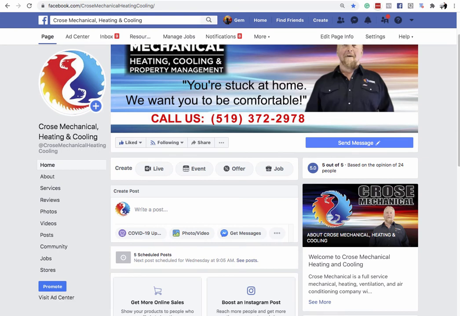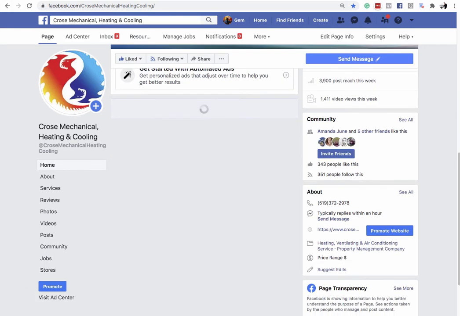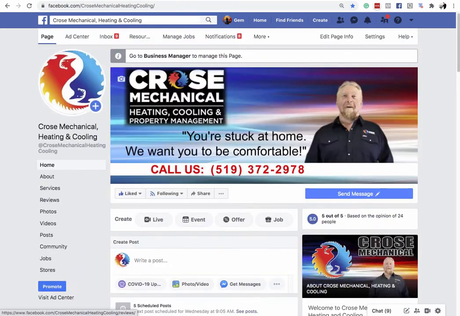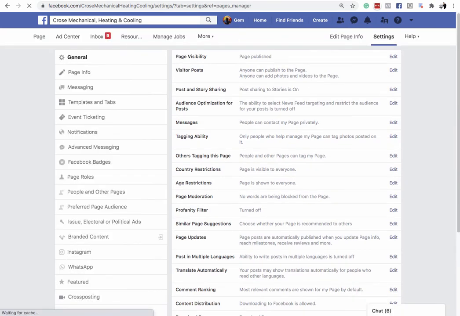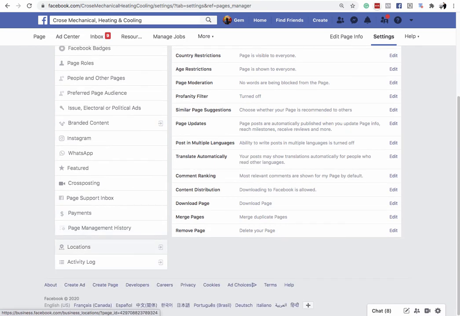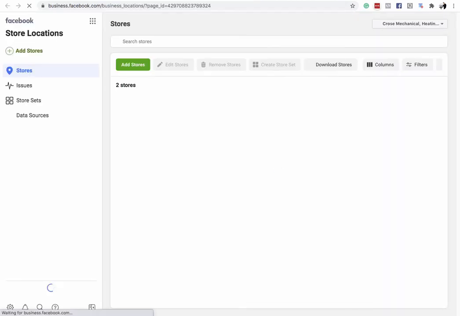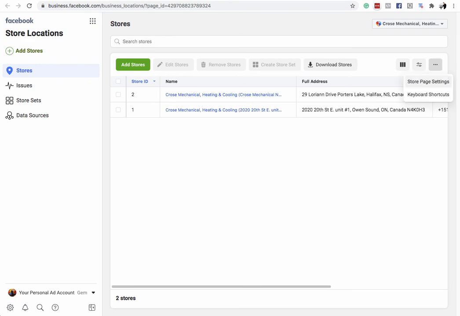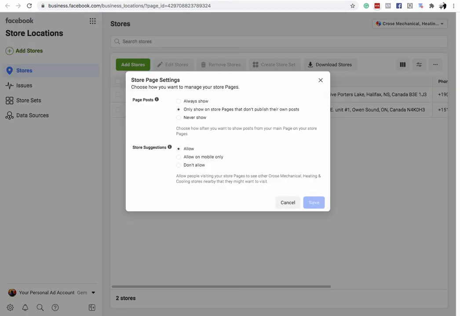So there's some extra settings that I just want to let you know are really important to see. There's some other settings that are really important to see here, and I'm going to show you something. If you go in here to the settings on the page, there's an area where you can actually set it so that things flow in different locations. Let's see this locations area. That's where you can get to the locations. Store page settings. Let's see. Here it is. So this is really important.